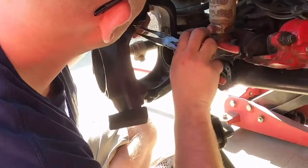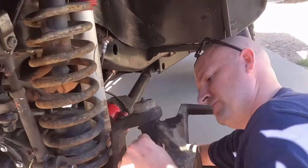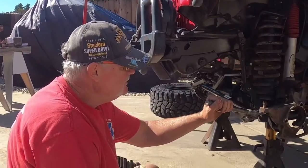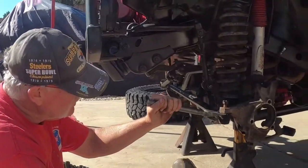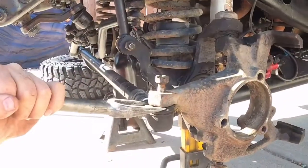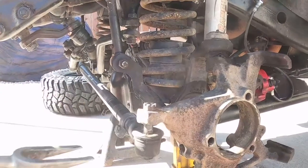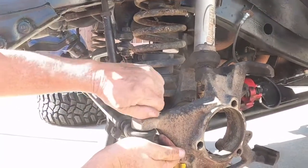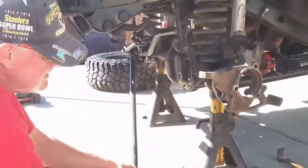Matt is pulling the cotter pins. We'll take these off, get the tie rod disconnected, and go ahead and pull this knuckle off. Now I want to separate the ball joint — use this pickle fork tool for that, it's usually easier. You should be able to drive it in. You might do a little bit of damage. Fortunately we didn't damage anything. I left the nut on top so it wouldn't just fall, and we'll leave the steering out of the way for now.